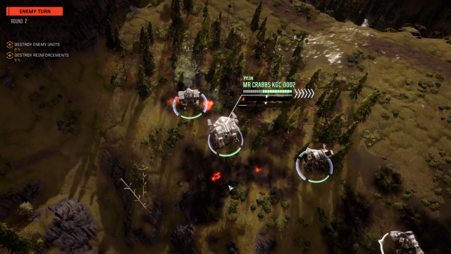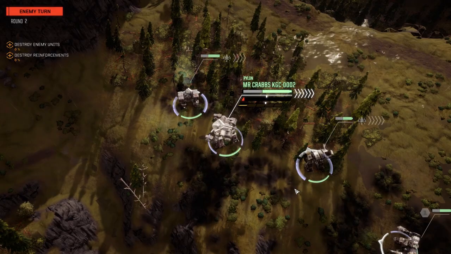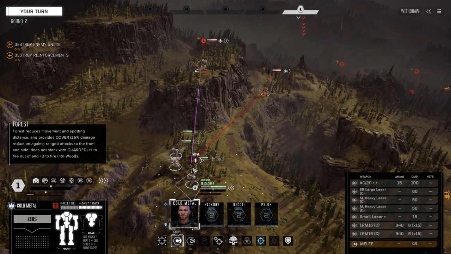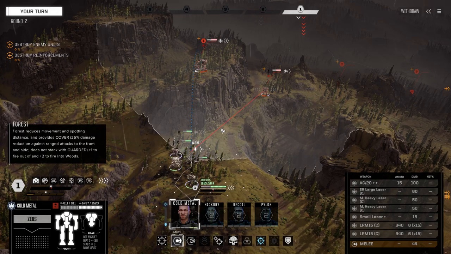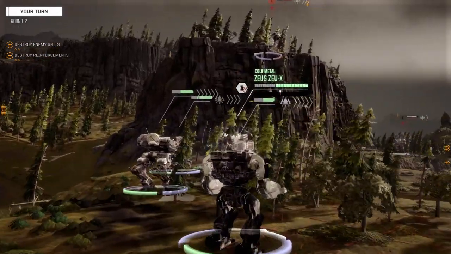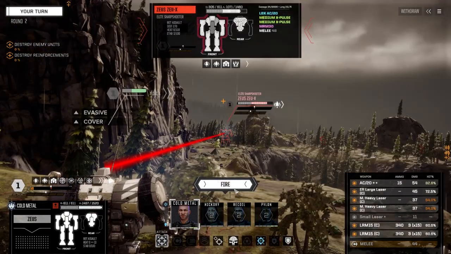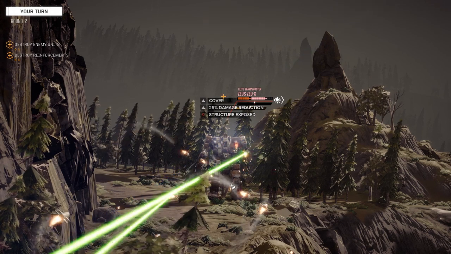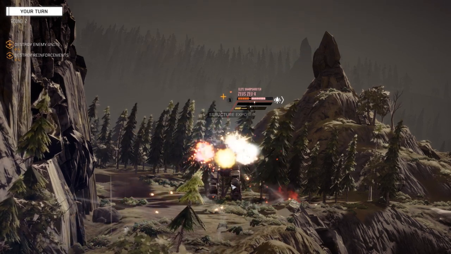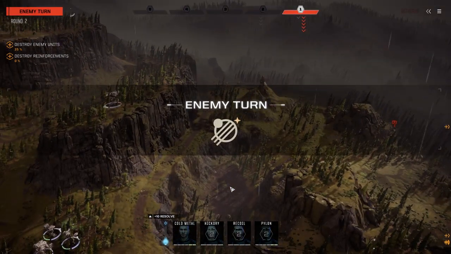Yeah, the problem is at this range, this level 2, we're facing a lot of good pilots. So they've all got really good chances to hit, right? So let's move in where that guy can't get direct fire on us. We're not going to use Warlord at this moment, but we will fire everything on this guy. Okay, that guy's gone. Enemy mech destroyed.